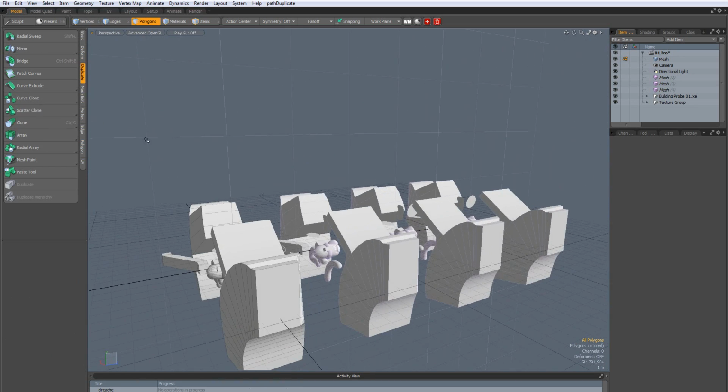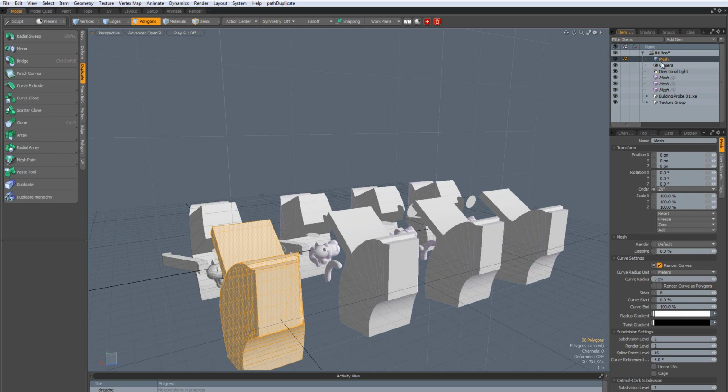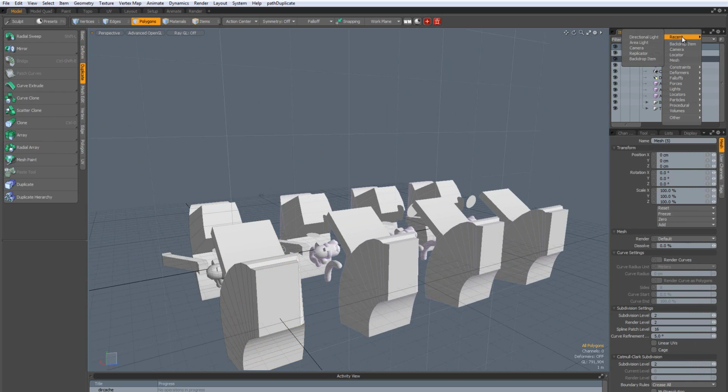So that's the instancing, and you can also do it by instancing from this menu, from the item list. So for example, I have Control C, do a new mesh with N, or just add item and then mesh here.